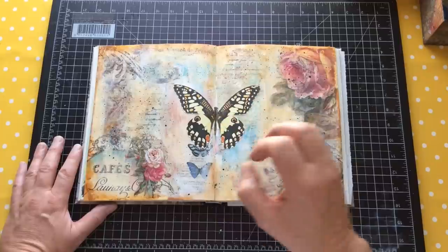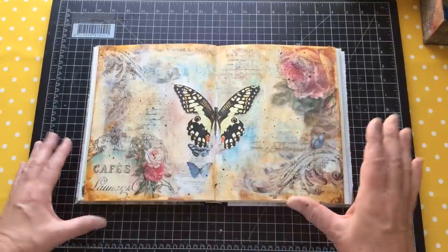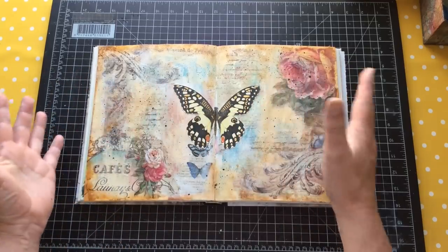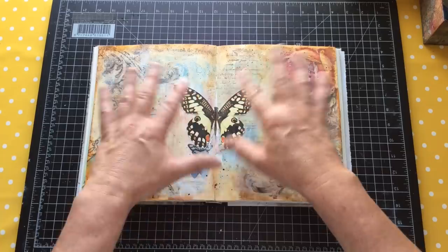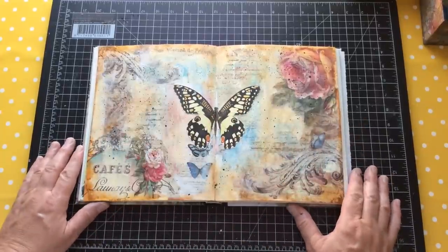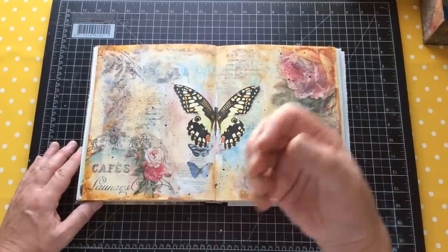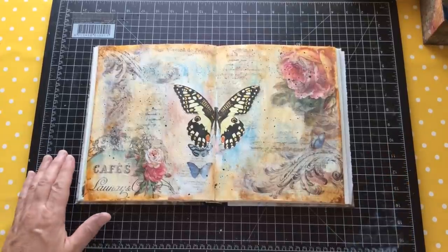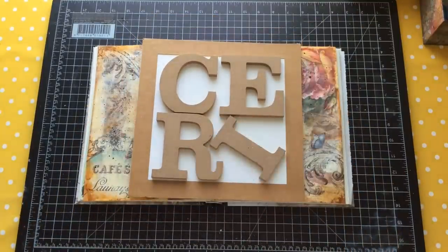I could keep going and putting more and more stuff in here, but if you do that you get to the point where it just looks like a hot mess and the eye never knows where to look. Quite like it — these were an interesting find. I've never had butterflies that big before, but it was a good find. I will probably use them again. I was a little bit worried that the image might move when it got wet but it actually didn't — I was quite happy with that. So I think that's pretty much it, guys — hopefully you like that one from me. It was a bit different to what I normally do; it didn't really have a memory or a story behind it, it was just one of those days when I just wanted to create something. So hopefully you enjoyed that — I'm Kerry the Crafter, that's C-E-R-I the Crafter, until next time, bye bye now.